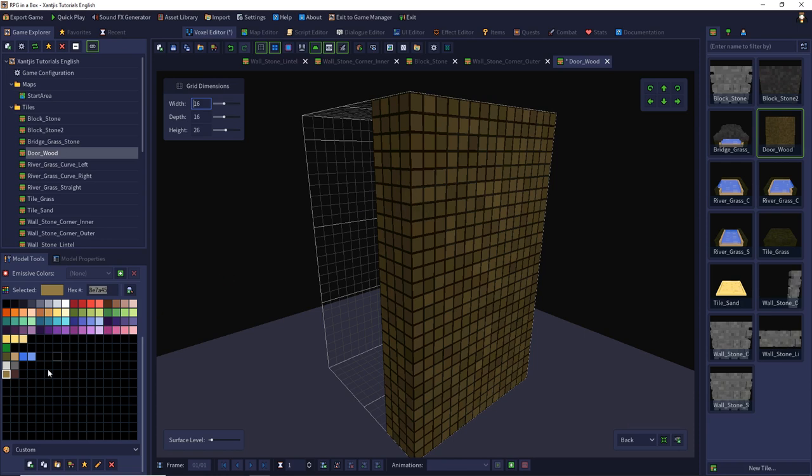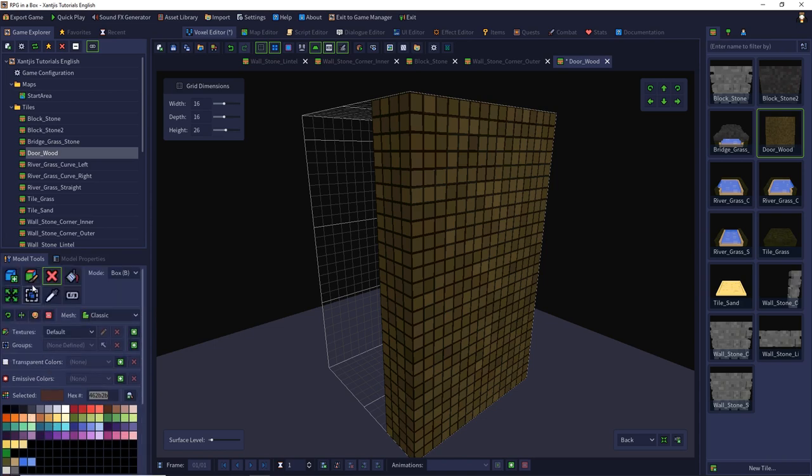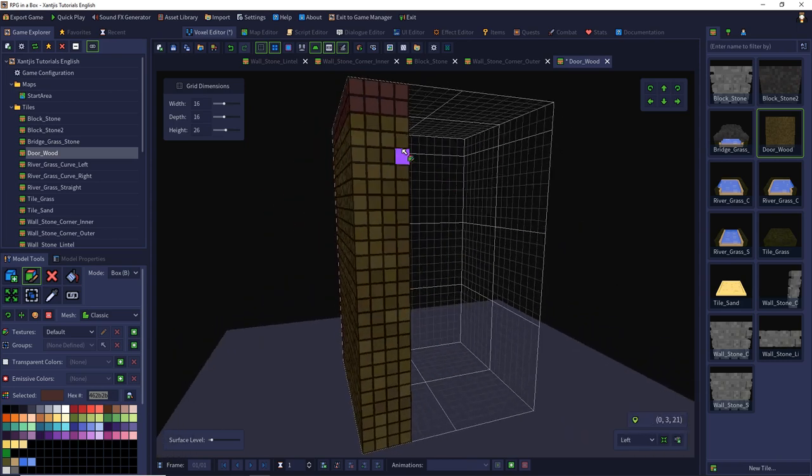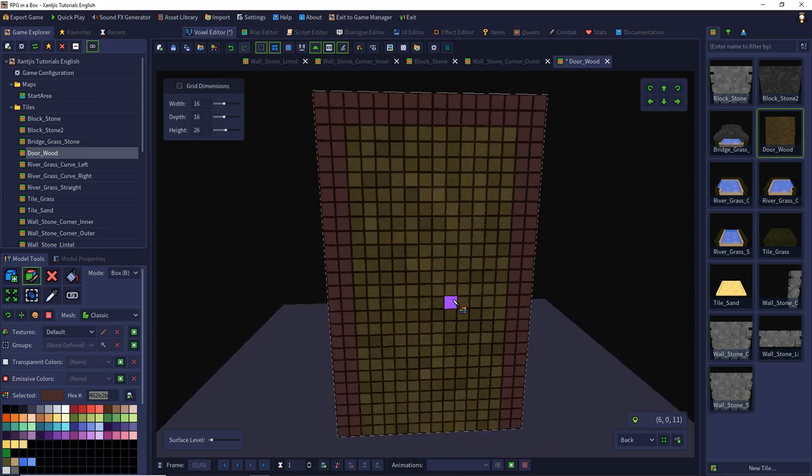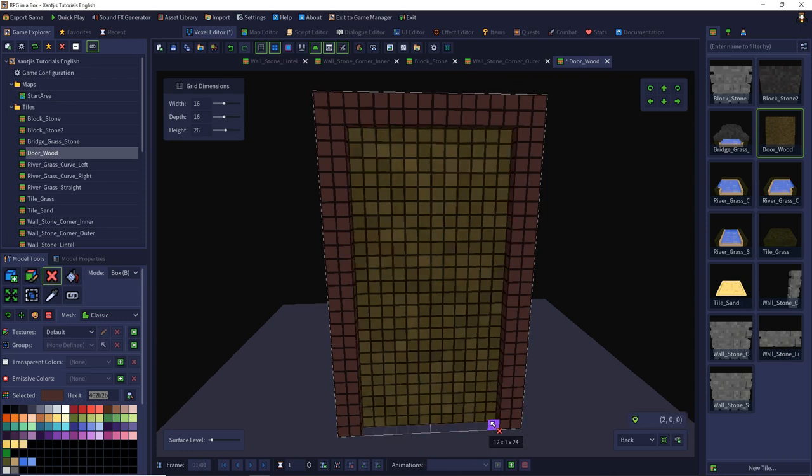So let's go on. We want to create the frame of our door by coloring a frame like this. Okay. And then we cut our door panel out of the shape by erasing the first layer. And then we want a horizontal wood lock, and also at this position. And I want to leave a wood lock at the bottom as well.